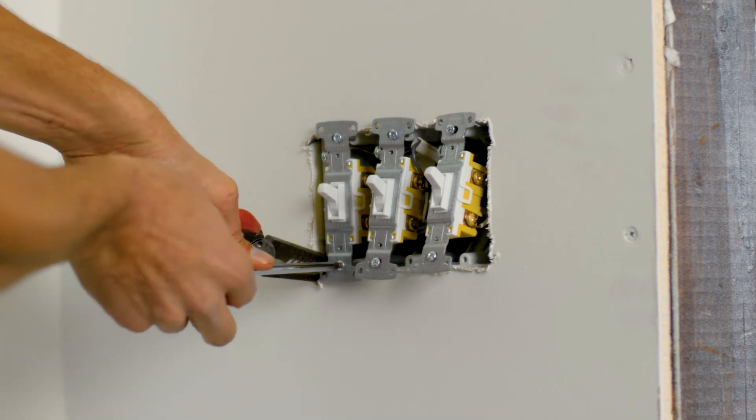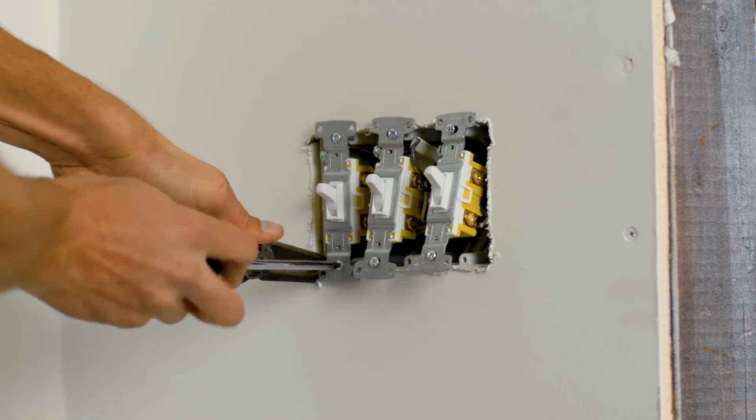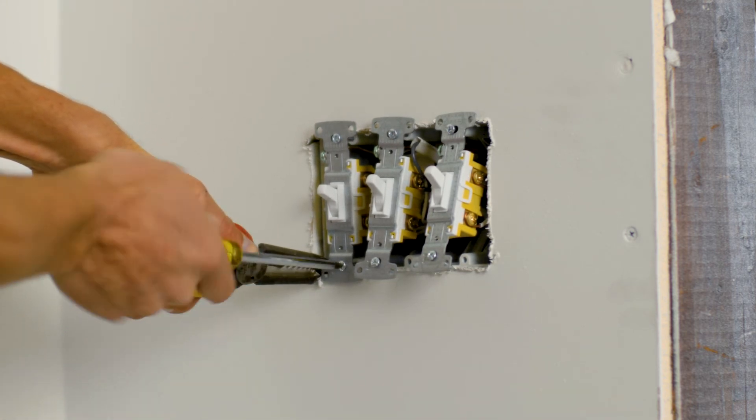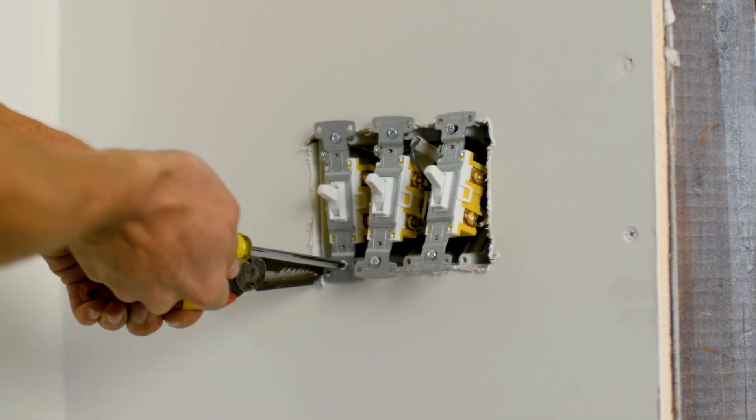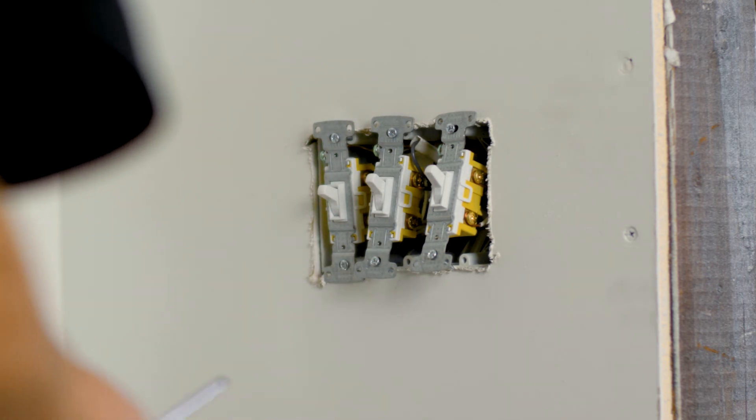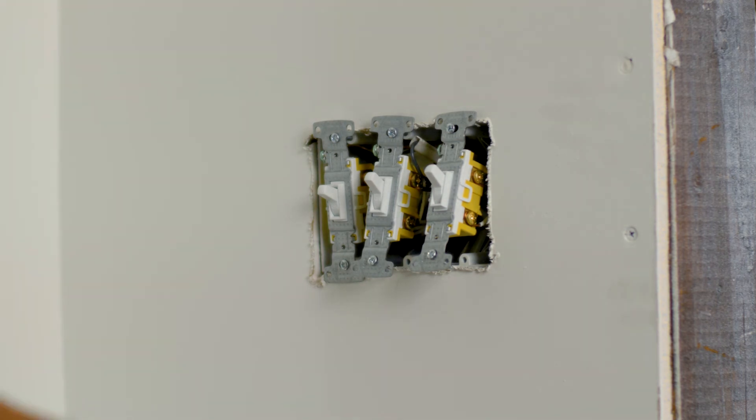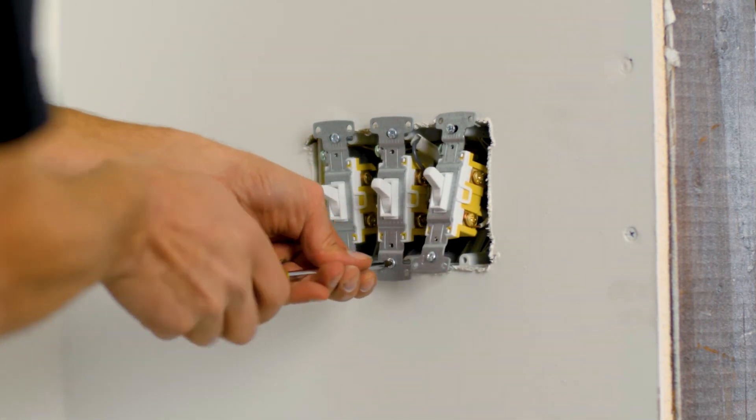Again, I don't want to apply excessive force. If I do, I risk blowing out the box, the drywall. But what I've done here is I'm pulling the box such that the shaft has come in contact with the screw. And now the screw, as I tighten down the device, is gently pulling the box forward into position. I think I like what I'm seeing there. I'm now within a quarter inch, which is that code requirement we've discussed for non-combustible surfaces. These switches are going to be secured to the surface. Not a problem.